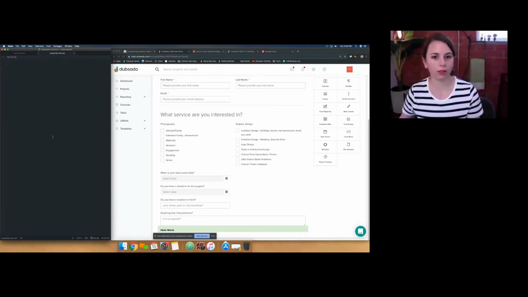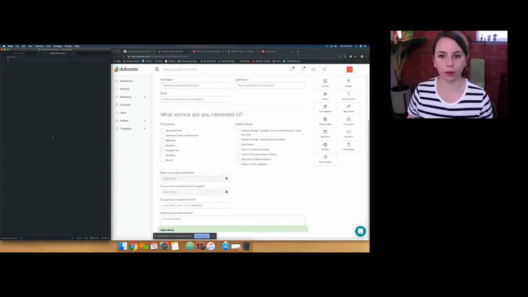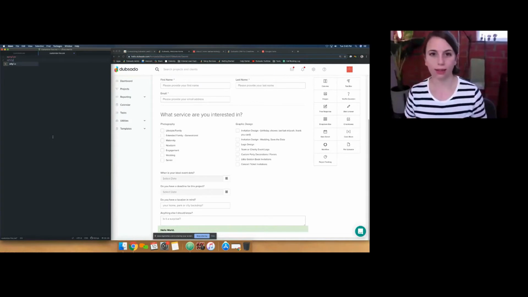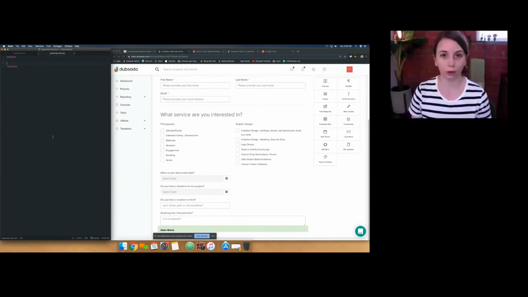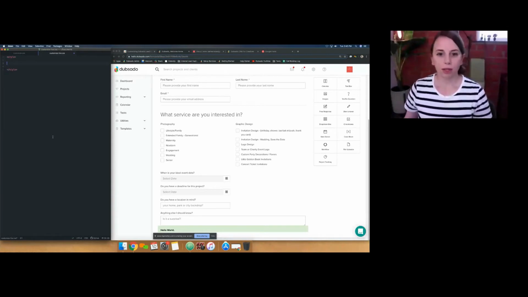All right, so the first thing we want to take a look at is customizing the text. I mentioned before that this is actually a really efficient way to style the text on your form, even if you're using fonts that are built into Dubsado.